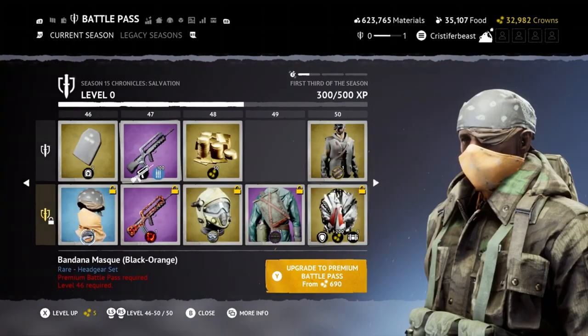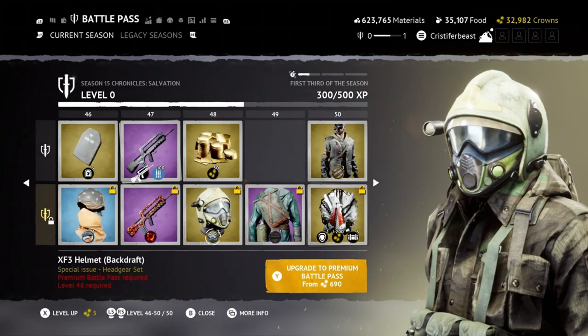The banana mask or masque, I don't know how to say that honestly, is just a jumble of clothing items that your Outlander has made into a mask. Could definitely fit with the survivalist theme. Here we have probably the coolest helmet in the Battle Pass. Whatever this is, it is the XF3 helmet.